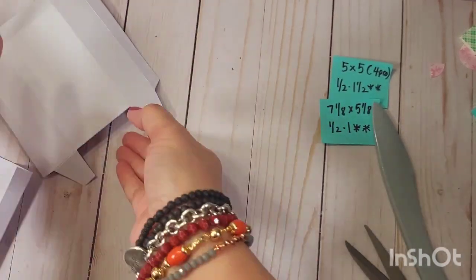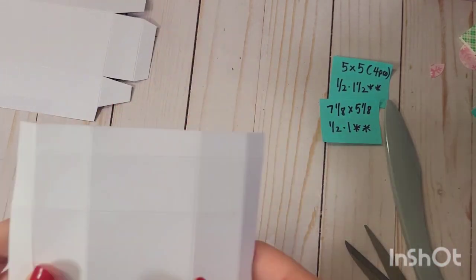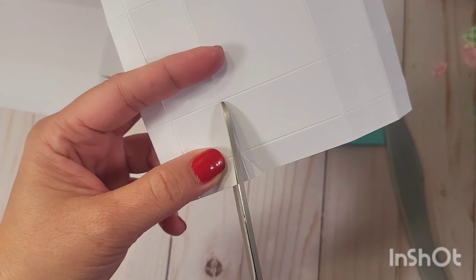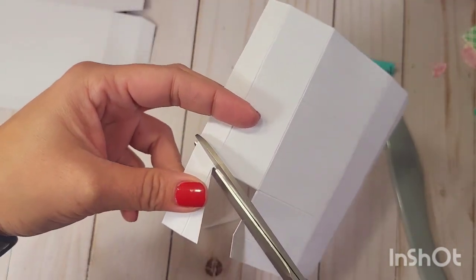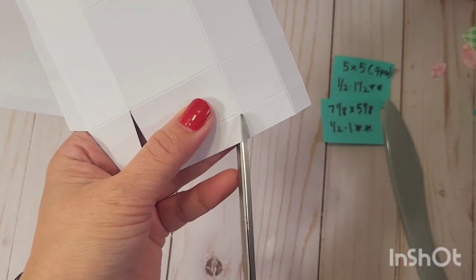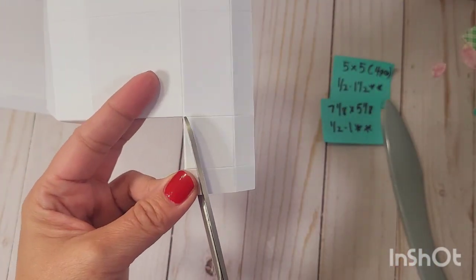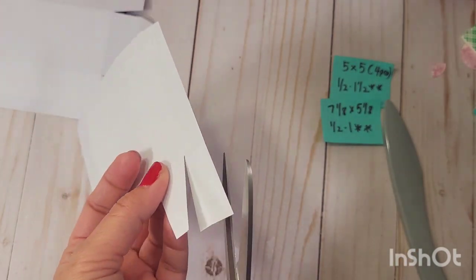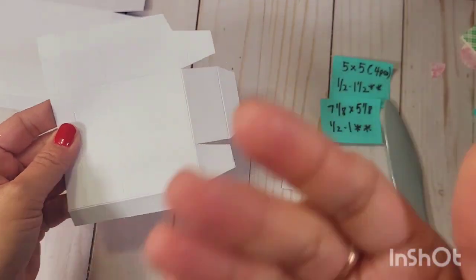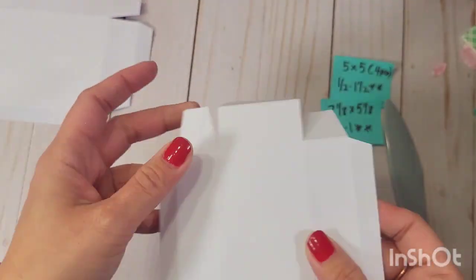Essentially what you want your box to look like is like this. And for the 5-inch one, it's exactly the same, just like this. Reinforcement, cut a diagonal, cut this right there. Do this exact same thing, all 4 sides, my friend, all 5 boxes. Because for the 5 by 5, you're going to need 4 of that, and for the big one, you're going to need 1. So keep on going. Let's pause the video and just do it, and then we're going to assemble together.